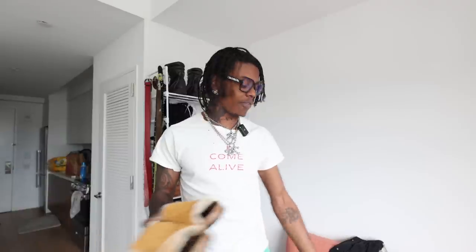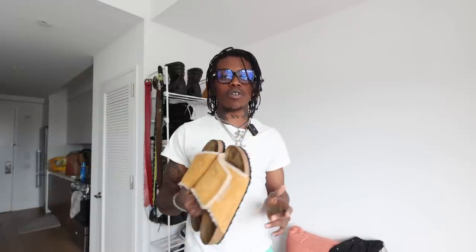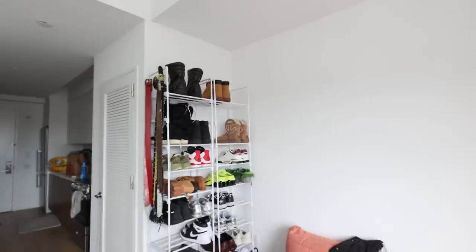So we just pulled up and I grabbed them right away, for the outfit that I was wearing with Needles pants. I wanted to wear these. This is a good throw on shoe too. You going on a sneaky link, you just trying to be fly, you can be fly with the slides on. Get you some of these, get y'all Birkenstocks. They don't even have to be the Stussy collab, but get y'all some Birkenstocks.